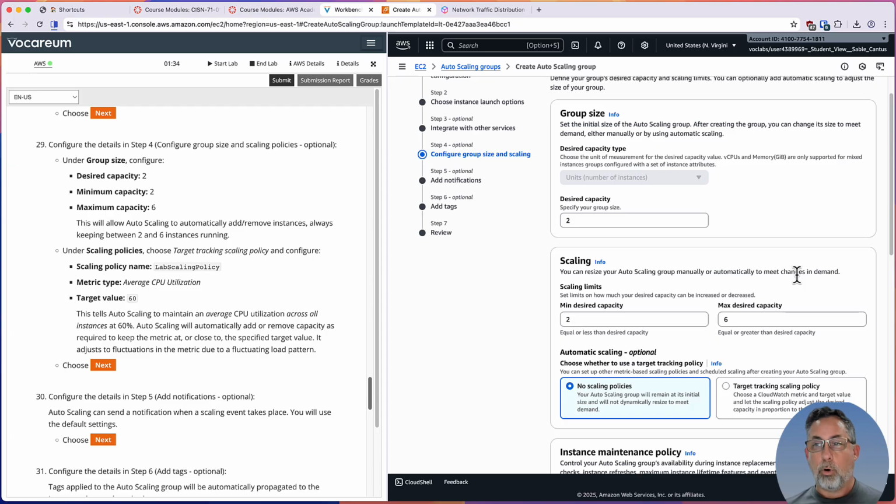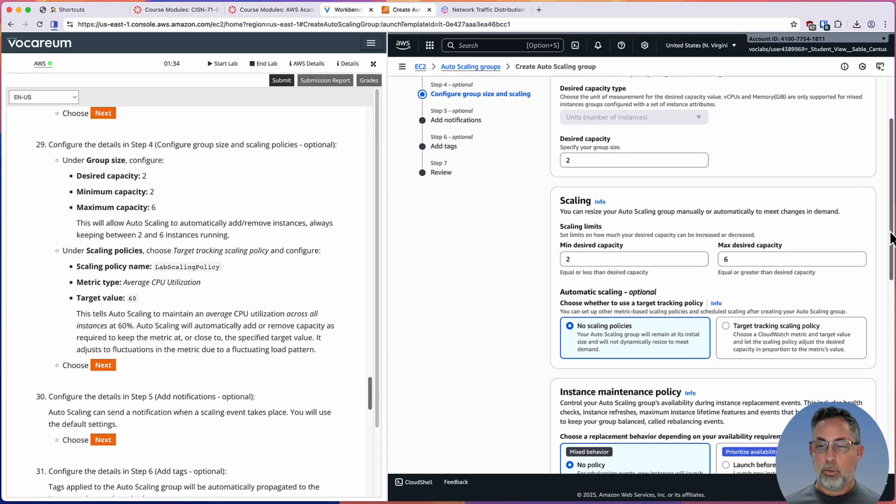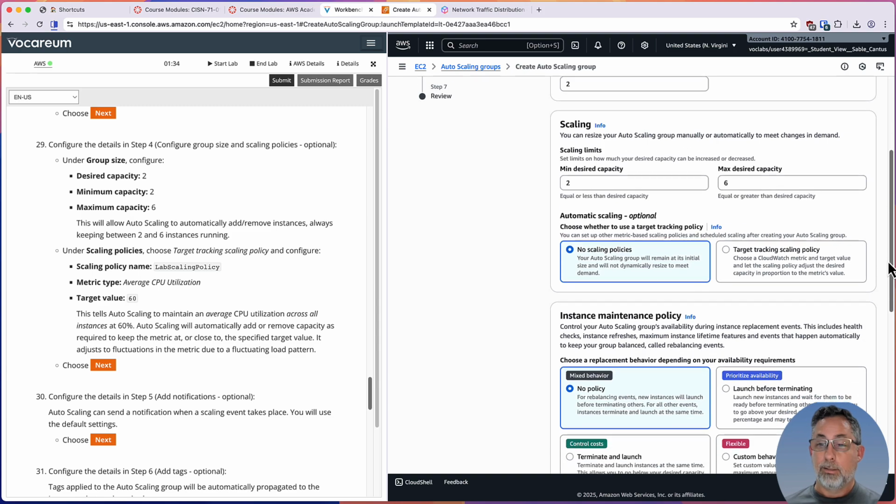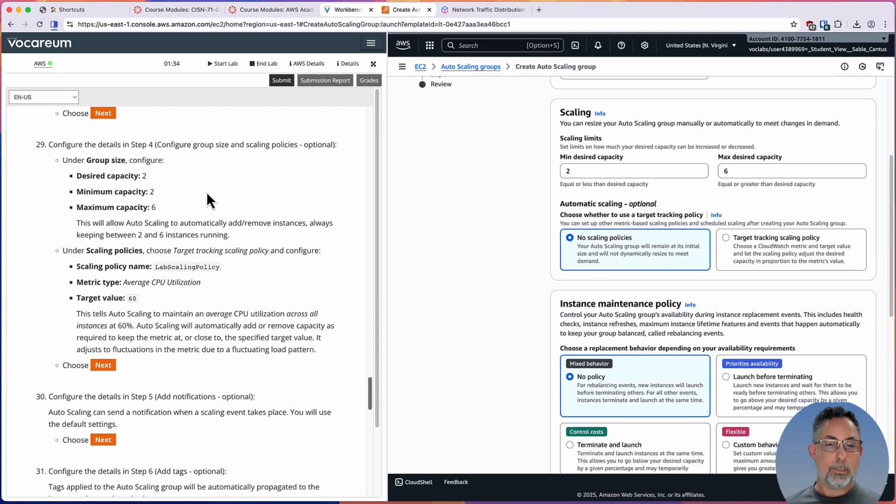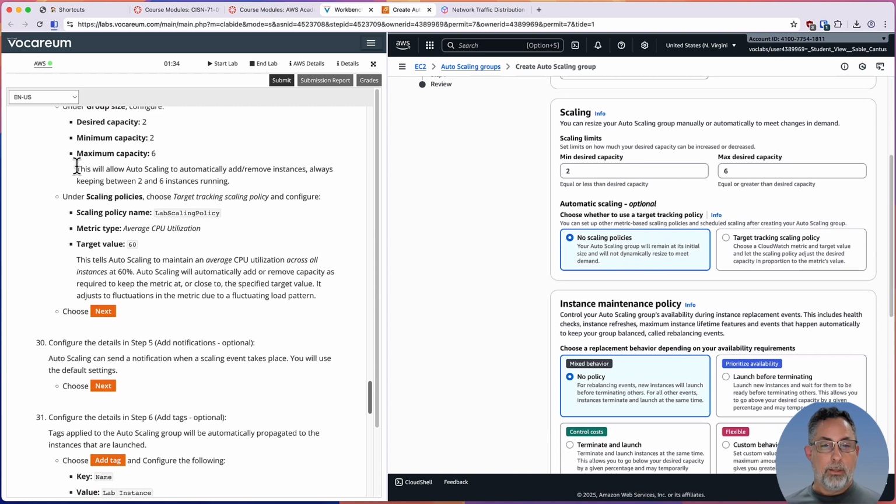This is always one of the more fun labs to do at the end of a class like this when you see this sort of really happening and working. So I'm kind of excited we get to do this together. All right, so we'll get between at least 2 instances and as many as 6.